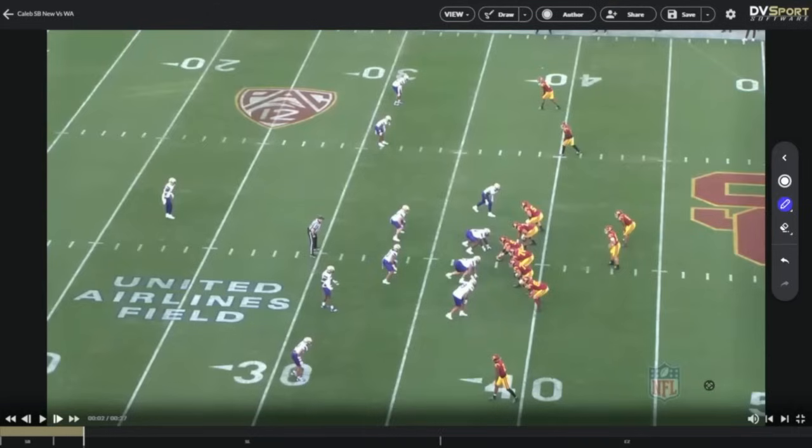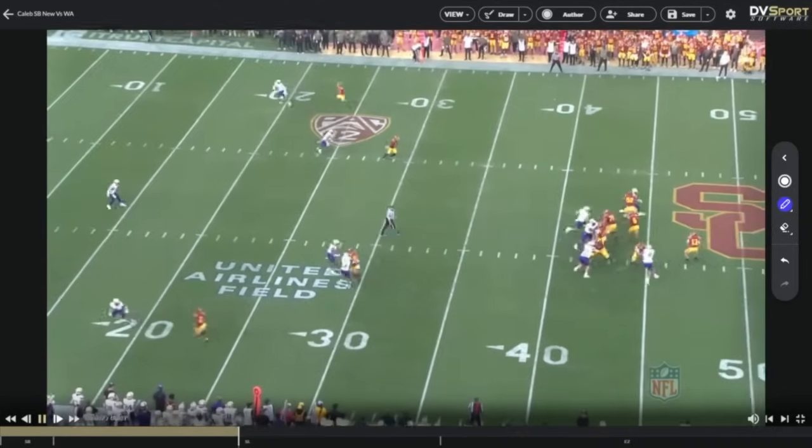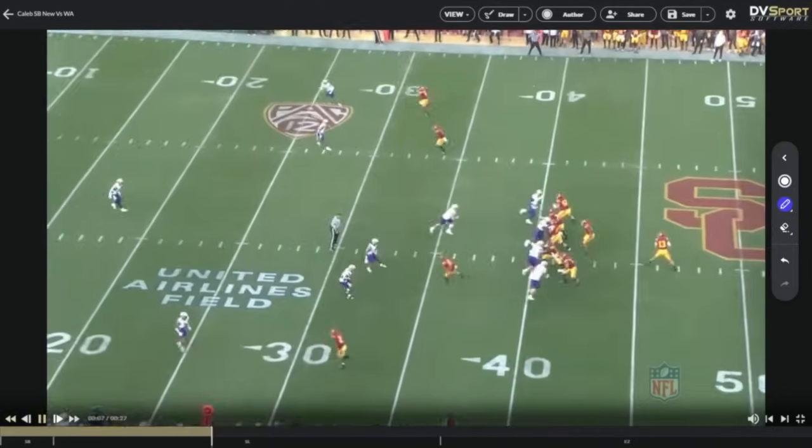That's why I said a big part of my assessment is what are those throws down the field? What's the decision making on those next level throws? They don't have to be deep throws. I actually like the 15 and under, the 20 and under type throws even more because that's the majority of what you're going to make in a game, not the bubble screens and not necessarily the deep ones down the field. Okay, so here's a deep one.